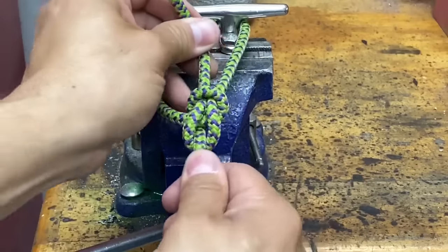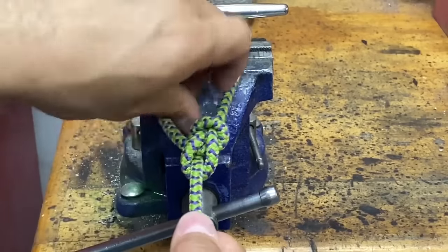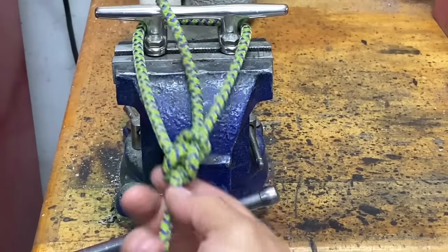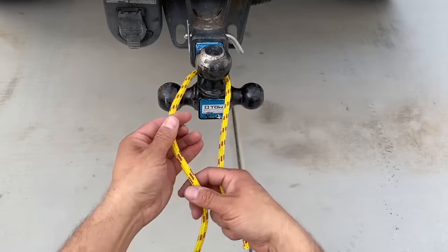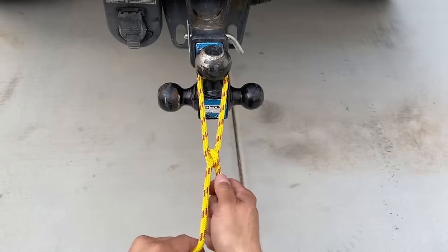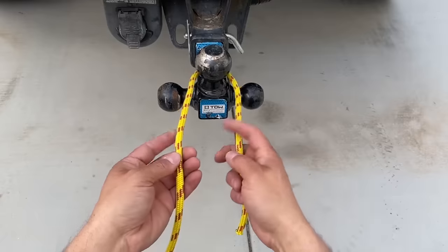Here's one of the best things about the bowline. As this thing tightens down, the travel in the rope is minimal. And that's going to be important here in a second. So we know that a turn creates an effective knot, but if I put my free end through, unless it's supported, it's just going to spill. Let's get this built up here.